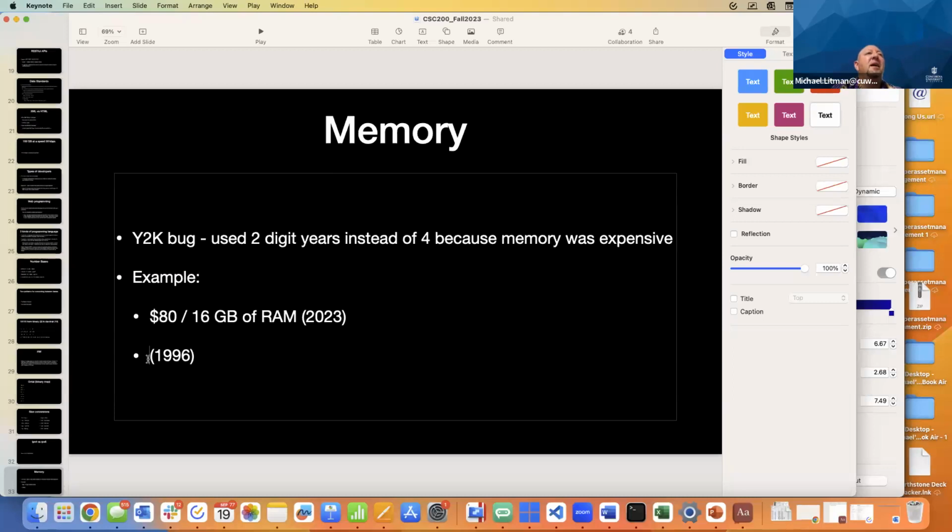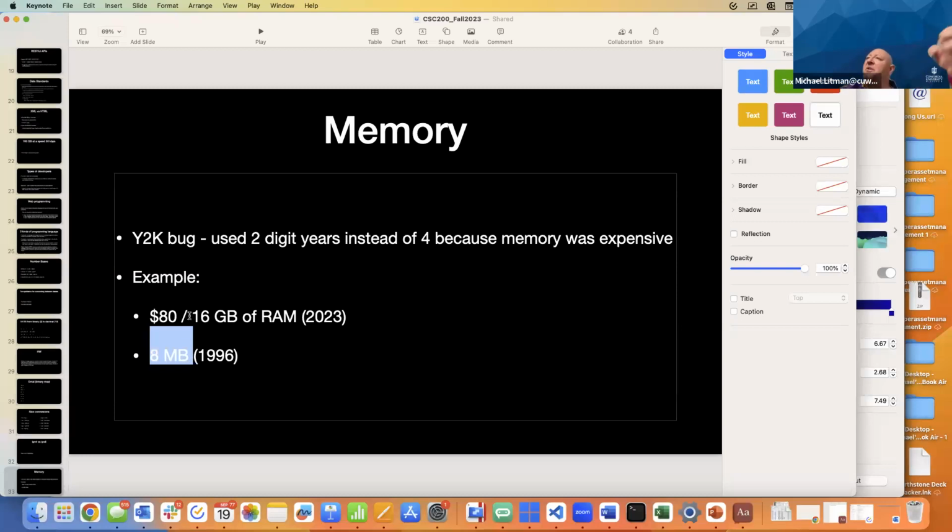Go ahead. 8 megabytes. You look it up? No, I have it from notes. I watched you. Oh, okay. So don't give too much away then. In 1996, I had a computer that came with 8 megabytes of memory. Now I wanted to be the cool kid, and I wanted to double the memory to 16 megabytes. So that means I needed to go out and buy 8 megabytes of memory, similar to how he bought 16 gigabytes of memory.